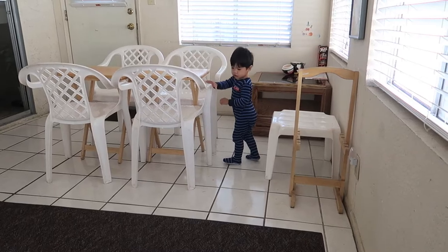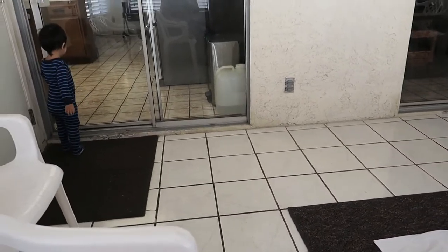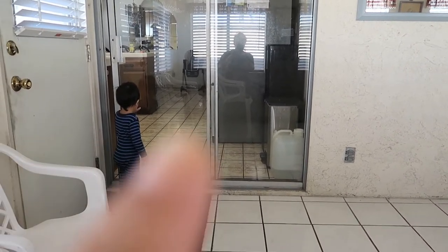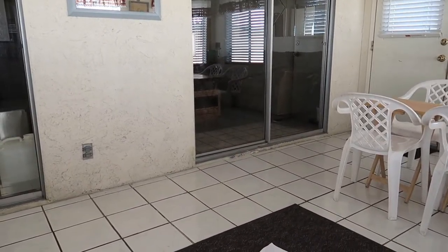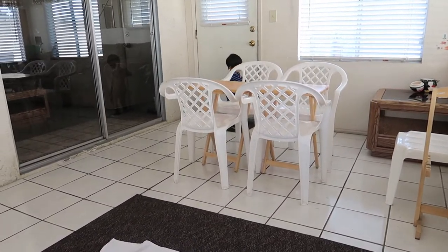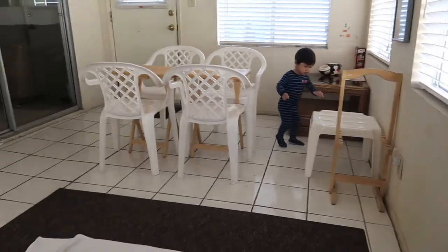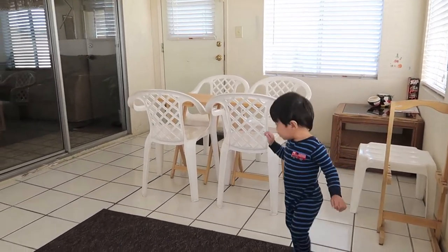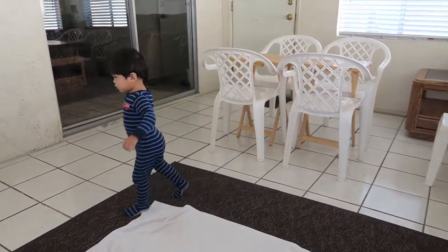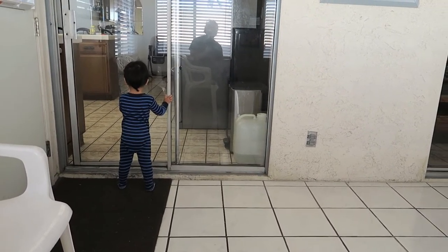Because he's older now. It's cold in here during the winter time. So it's cold now, but this would probably be a perfect place. Look, I don't even need to put gates up because I have that sliding door right there that I can keep closed so that he can just be enclosed in here. So we can probably change this place. Eventually we can move his playroom here and that way the living room can be back to normal. But I do love it in the living room because it's warm and cozy. If it gets hot, I just put a fan on and it's not that bad. It's just cozy in there and I like it.